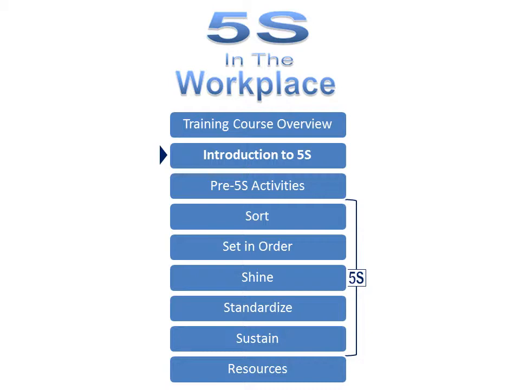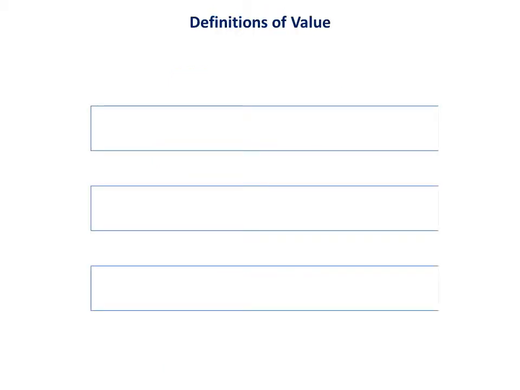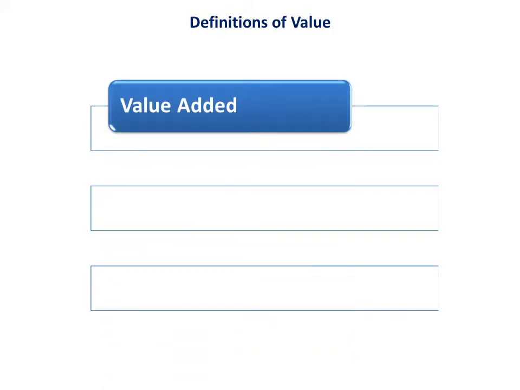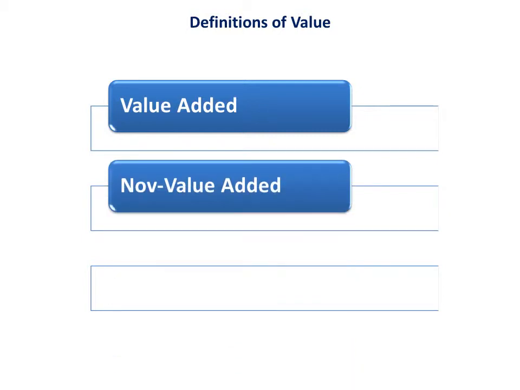Let's think about how your organization can become more valuable to your customers by viewing value from their perspective. There are three definitions of value. Value added is an activity that transforms material or information to meet the customer's requirements. Non-value added is an activity that uses time, resources, or space, but does not add value to the product.